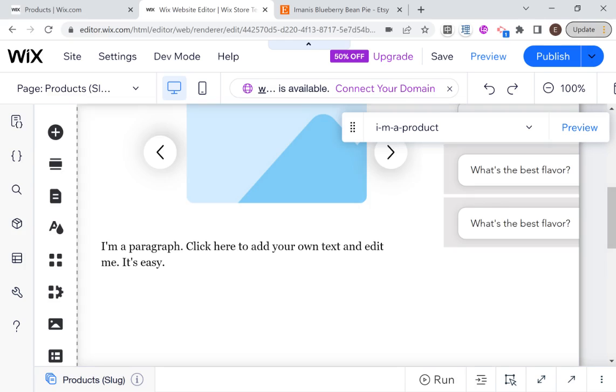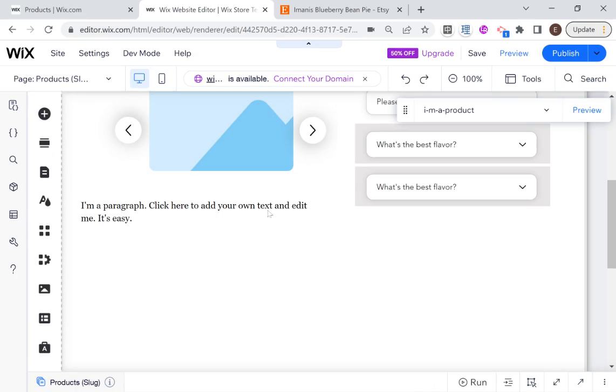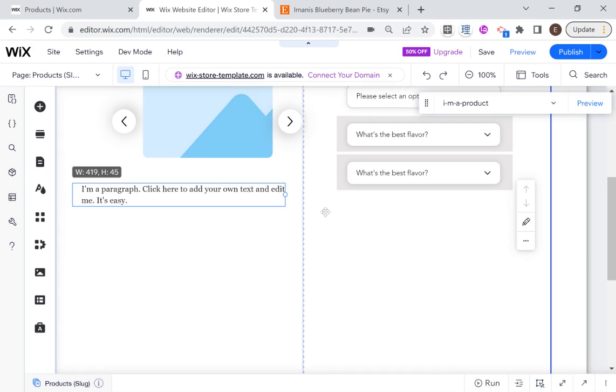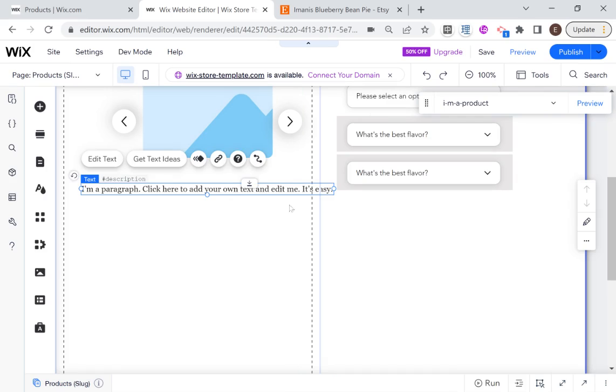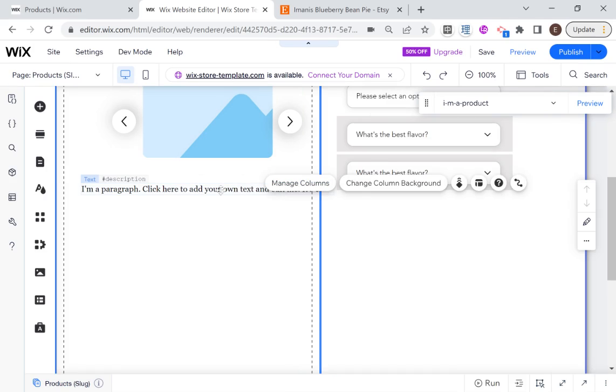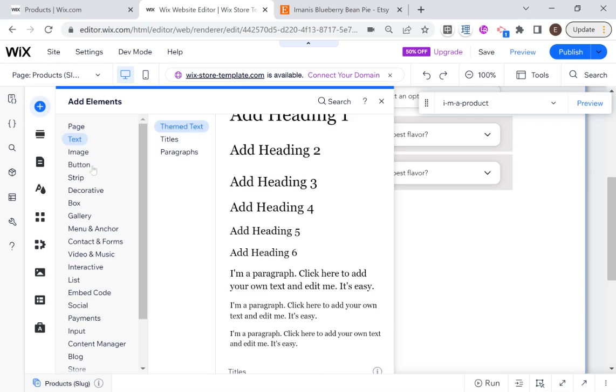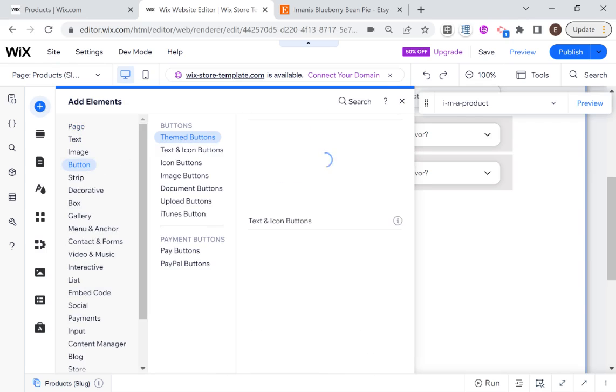And this is just kind of bonus, okay? It could be that you don't mind that the description is long and you want to display the whole entire description every time. But I'm kind of going for a case where, whoops, I made it go outside of the column. That's not good. Okay, so I'm going to go for a case where I only want to display the description until a certain point, and then I'm going to add a button that's going to say read more. So let me add a button in here.